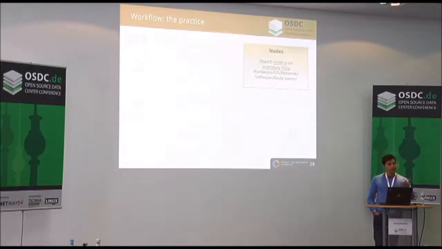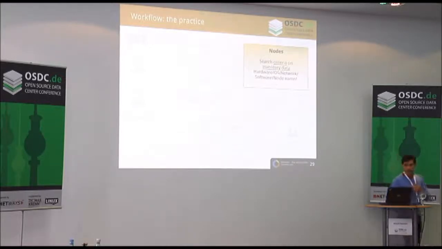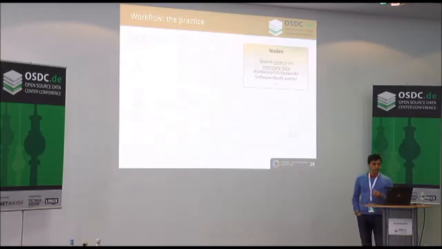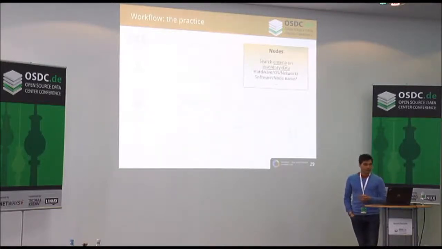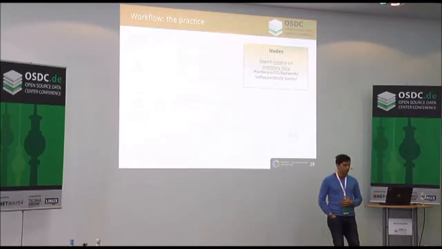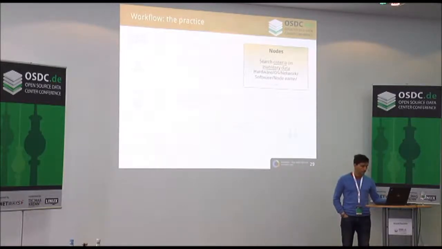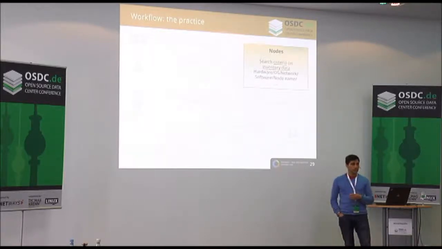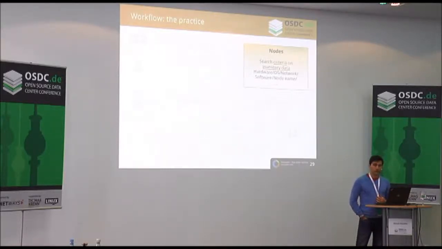So from what I said before, in Rudder we have nodes, and nodes are the machines that you manage. And on these nodes, we have an inventory agent that collects a lot of data that we use to configure the machine. And we use it to make groups that make it easy to apply configuration to a group of similar nodes.